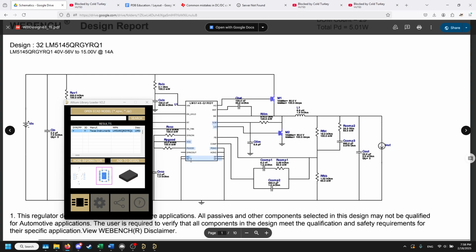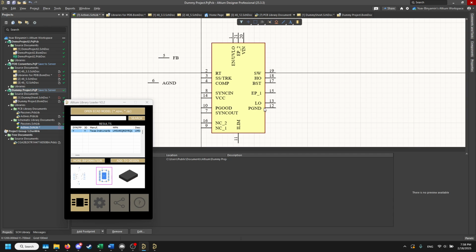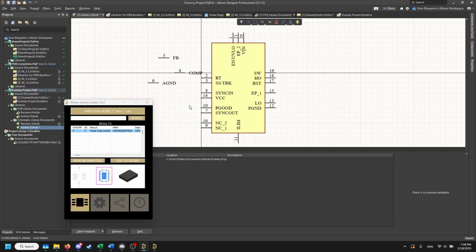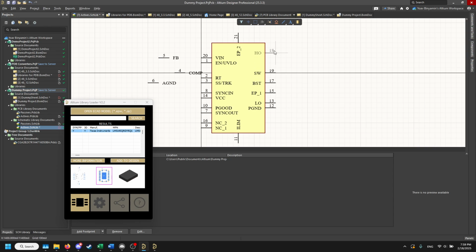Make sure the text is oriented so it faces inside, because otherwise it might be flipped. SS, DRKey and RT. EN, UVLO. And moving it. Okay. HO at the top.